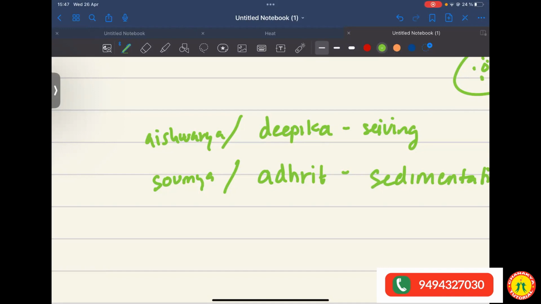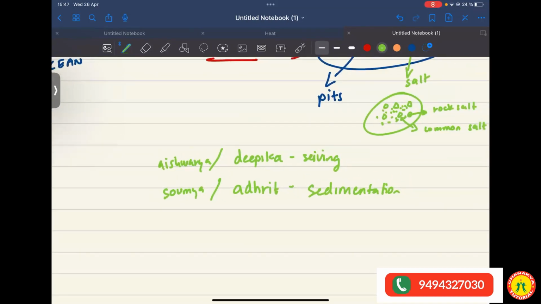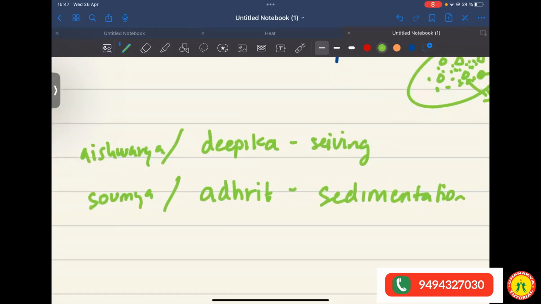It's okay, you can just try, not an issue. Because sieving removes impurities. Okay, all right. So actually, the correct answer is sedimentation and decantation.